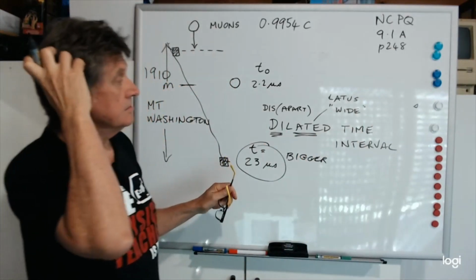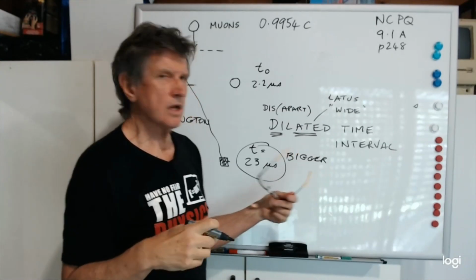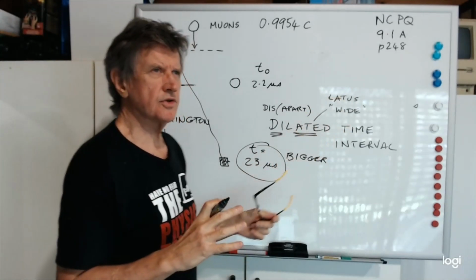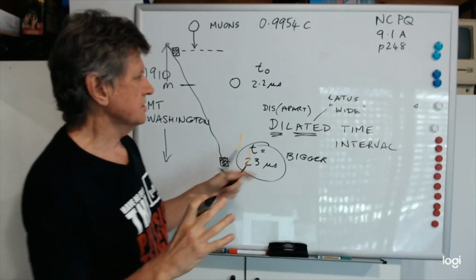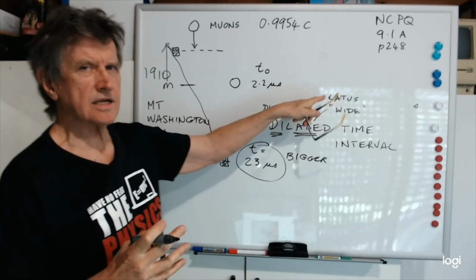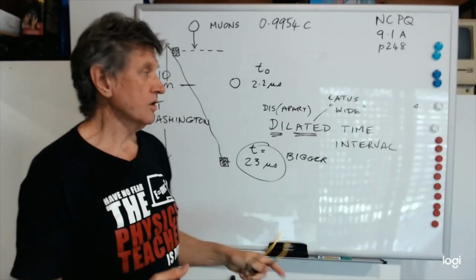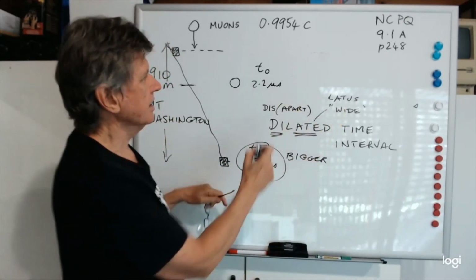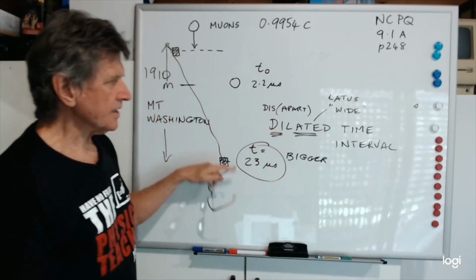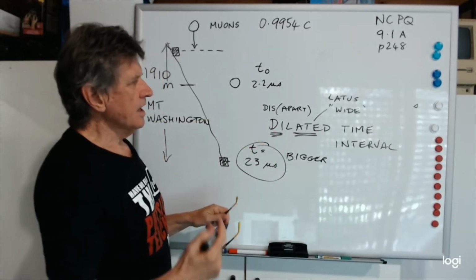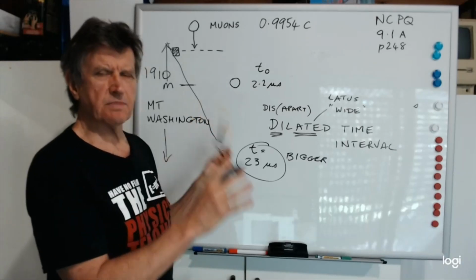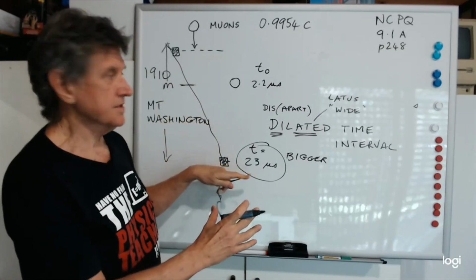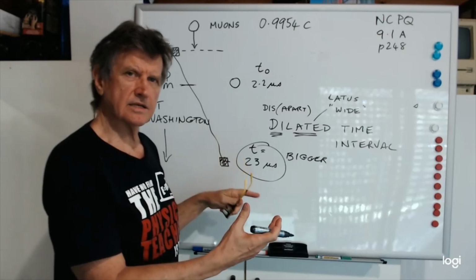Such as in, what words do you use? Population, that's a wide group of people. There's probably other words that you'd use. We've talked about dilate. Anyway, there are other words with latus in them that mean wide. So this is something that's been wide apart. The time has been spread wide apart from 2.2 to 23. So that's called the dilated time interval. Okay, so that explains it in terms of the way the scientists see it. The scientists are seeing it as 23 microseconds. So of course there'll be a lot more that get to the ground.